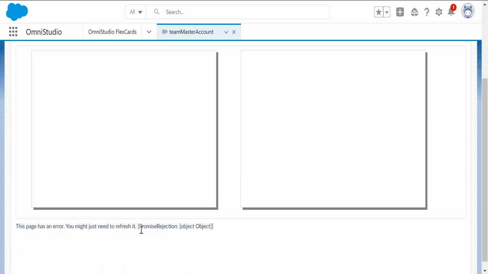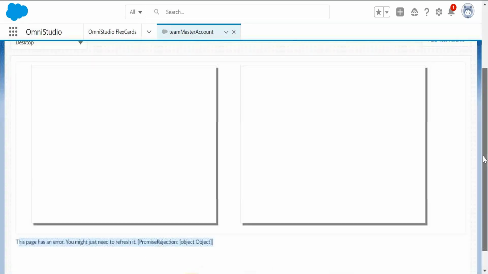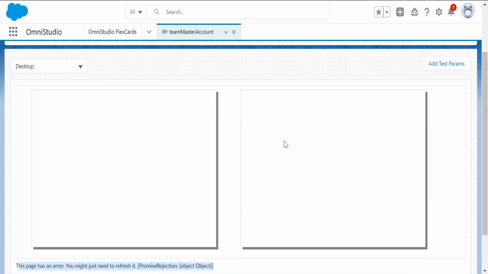You just ignore this. It is expecting us to add some test parameters. It will not block us from anything. If we don't want to see this error message, we need to add some test parameters. That's why we are not working with the live data. Now we are working on the stub data. So no need to worry here. Okay, fine. Now the block is ready. The card is ready. Now we have added the card design.